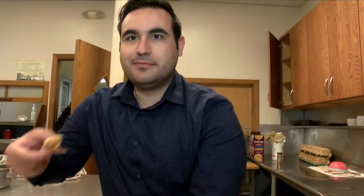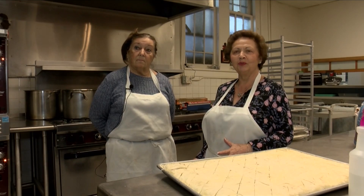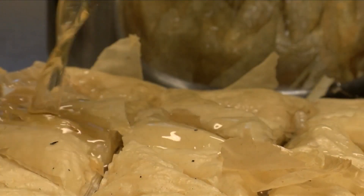And all that hard work pays off when they see the faces of folks enjoying their food. It makes our work effortless when you see people enjoying what you make. All that's left is to let that baklava rest, and then tomorrow those volunteers will pack it up for the weekend. Reporting live in downtown Sioux City, Jason Taktagian, KCAU 9 News.